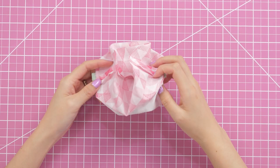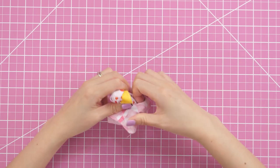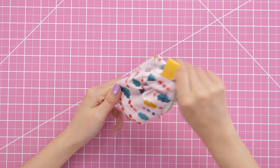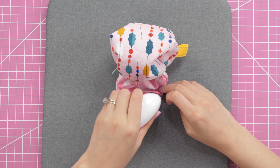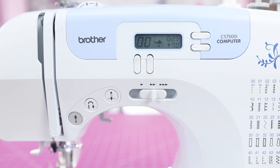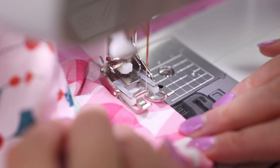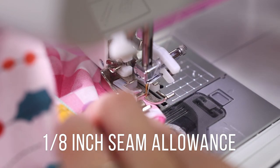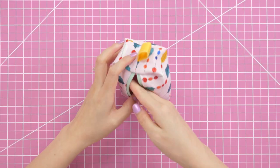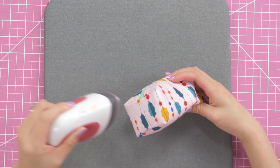Remember that opening in the lining? Start pulling out the main piece gently through that opening and turn the entire project right side out. Tuck in the raw edges of the opening and the lining and press. Glue basting this little section is so much easier than pinning. Back at the sewing machine, edge-stitch that section closed with an eighth-of-an-inch seam allowance, back-stitching at the beginning and end. Use a thread that blends into your lining fabric. Tuck the lining into the bag — it's important to press each sewing project. I misted the fabric with a spray bottle to get out the wrinkles from turning and then meticulously pressed each side, particularly each corner's edge, to really give it that boxy shape.